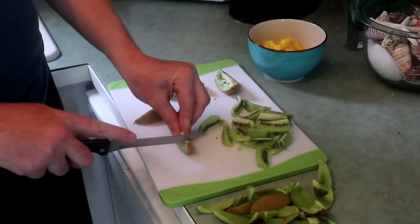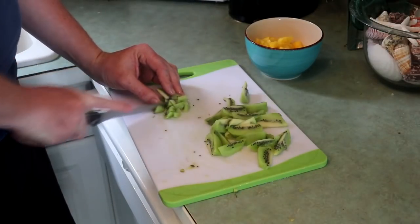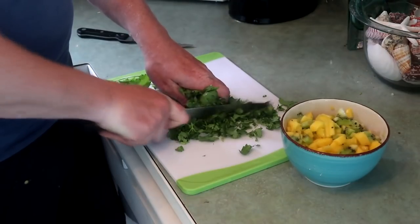And then two or three kiwis. Slice them up. You're looking for like quarter inch cubes or smaller, and put it all into a bowl, one part mango to one part kiwi.